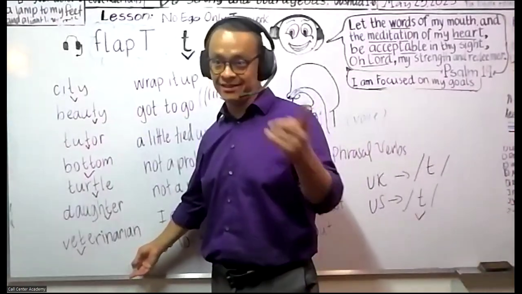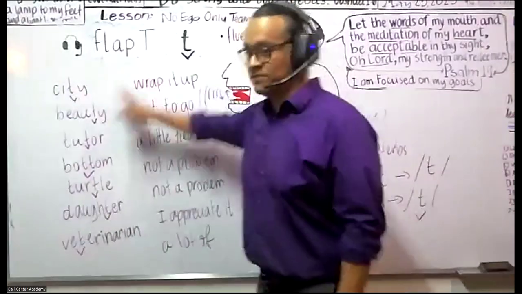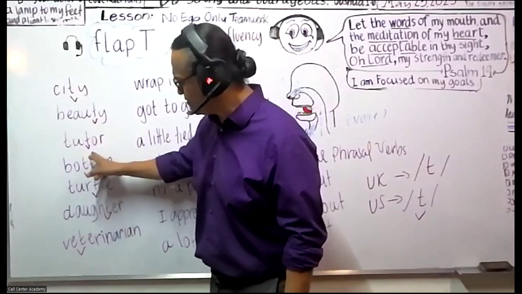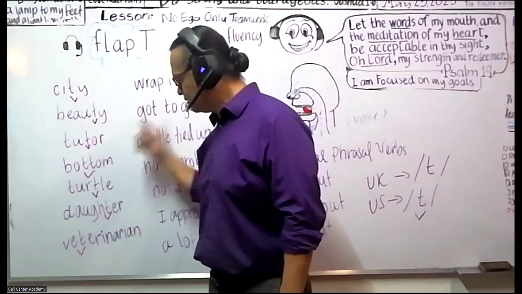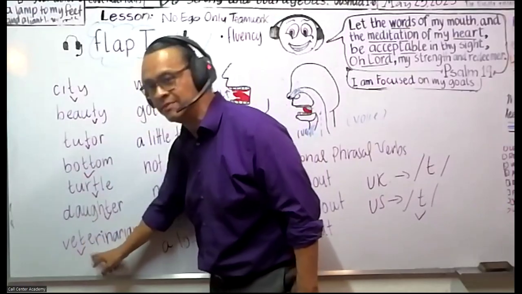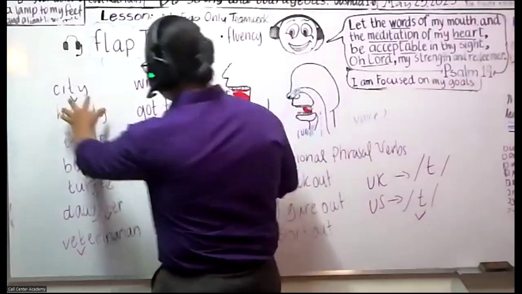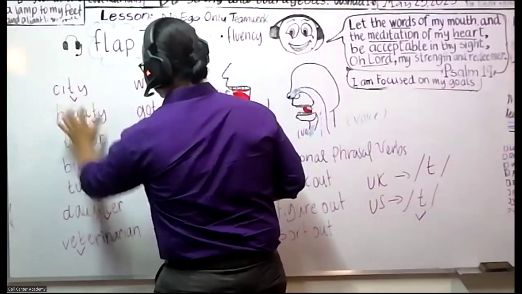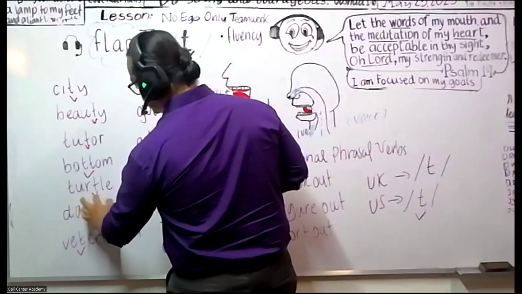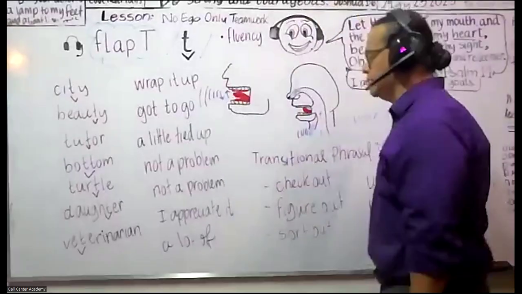Is it clear to you? Yeah. All right. Now that's when it comes to the words. You see the flap T is in the middle. Usually it's in the middle or in the last syllable of the word. There's a pattern going on, but in this case, it's here at the beginning. But it's usually between two vowels, where you have two vowel sounds in between. So that's a pattern that you can notice there, okay?